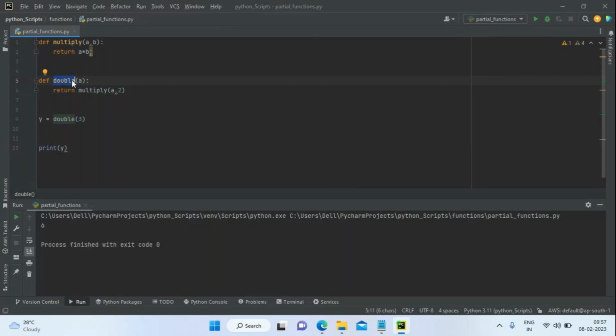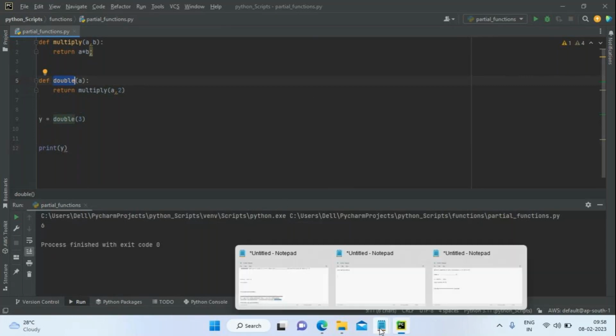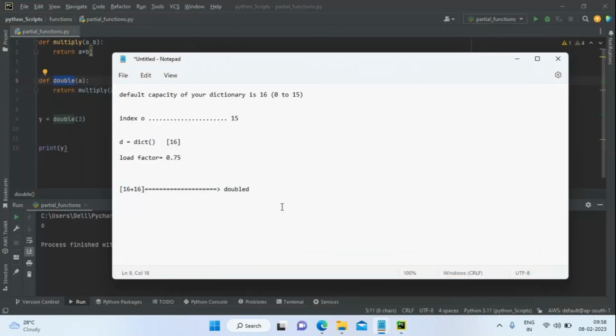We are getting values only for A and not for B. Like, for example, take simple interest.